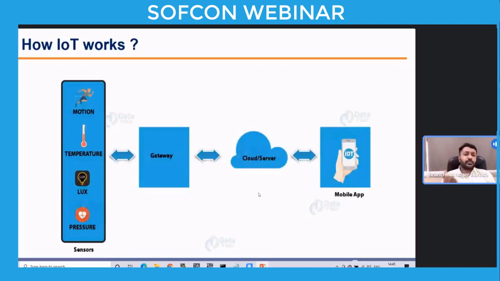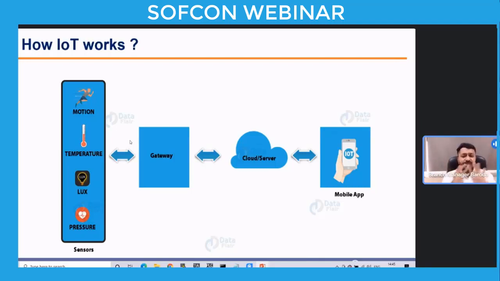How does IoT work? Let's take an example. There will be lots of sensors that sense the data, the input, and then we give all that data to our gateway, and that gateway gives our data to the cloud. Then we can access that data remotely through our laptop, desktop, or mobile application.